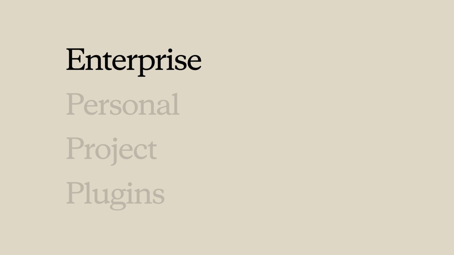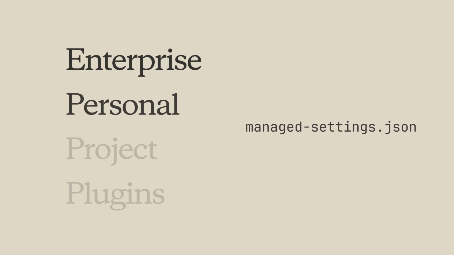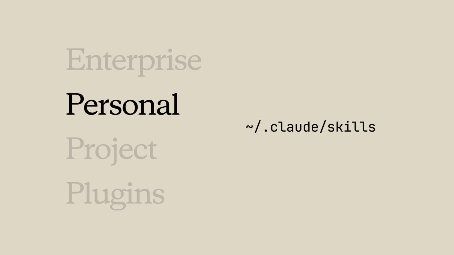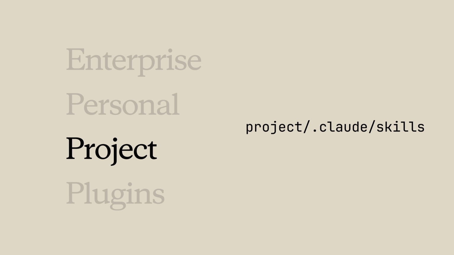Now let's say you clone a Git repository and have an overlapping skill name. Well, which one wins? Here's the priority list. The highest is enterprise, which lives in the managed settings. 2 is the personal, which lives in your root directory configuration like we're doing right now. 3 is the project, which is the Claude directory inside of your repository. And the lowest is the plugins, where you store your plugins that you got online. This lets organizations enforce standards while allowing individual customization through differently named skills.